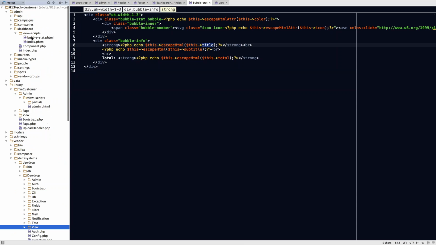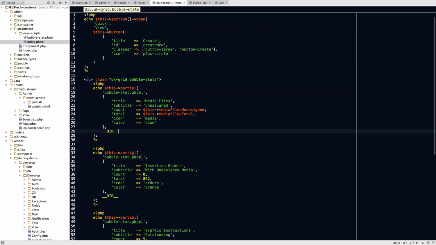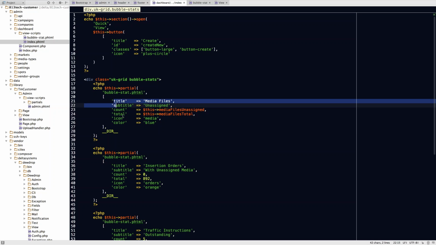The partials work great when you're in a context like this, where I've got this chunk of markup. I don't want to just copy and paste it, because then if I change the way that markup works for whatever reason, I have to make sure I get it right in all three places. So the partial is perfect for that. I get to reuse that markup. The only things that vary are the things that actually have to vary.